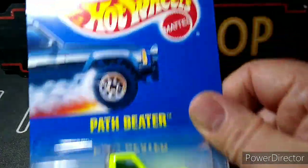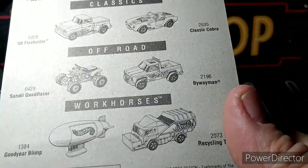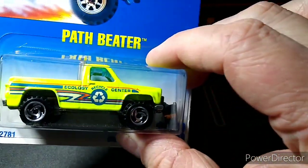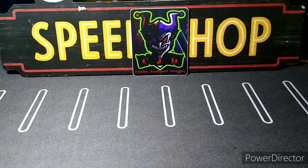Really cool. This is an oldie, this one. This is going to be '92. Yeah, she's an old one. He needs to come out of there. He's been in there too long. Ecology Recycle Center. So that's going to be a nice one for a collection. And all the rest of these are Matchbox for the last two.